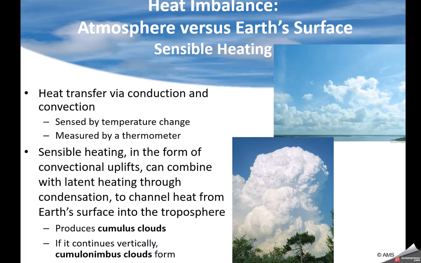Now, at that point, if the temperature in that cloud causes condensation, in other words, gas becomes a liquid because it's cooled, well, we've just changed state, so latent heat is also released at that point. So as the cumulus cloud's growing, it's gaining heat from below, from convection, conduction, and it's also gaining heat from latent heating. So it's interesting how that transfers all that heat from the ground up and in through the atmosphere.